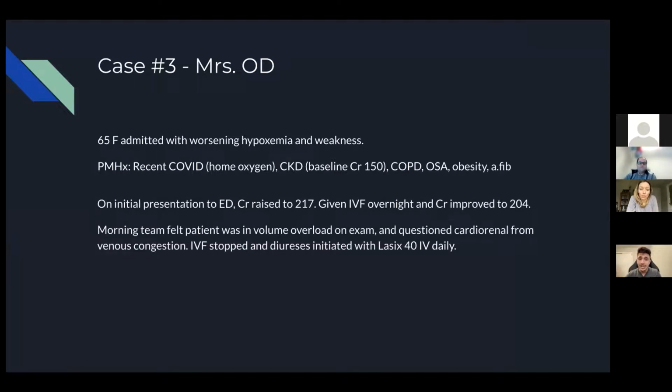On initial presentation to the ED, her creatinine was noted to be 217. She was actually given IV fluids overnight, and her creatinine did improve a little bit. And the morning team was pretty astute here. They felt right away that she actually looked to be in volume overload on her exam, even though it was a bit of a tricky exam. They right off the bat questioned, could she have cardiorenal syndrome from venous congestion? And they started her on IV Lasix and stopped the fluids, on the lower end of the spectrum of doses, with 40 IV daily.